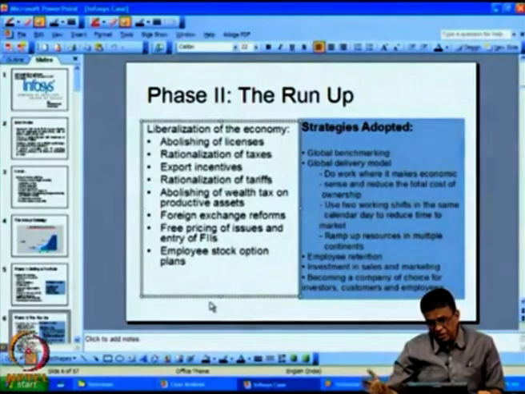Suppose between US and India there is this time difference. If it is night here, it will be day there. If it is day here, it will be night there. So, for a US job, it might be advantageous to make use of this time shift. Some of the people who are working on these US projects will have to work in the night to cater to these US clients. So, this is the type of strategy which the company adopted. Now, most of the companies have adopted this.